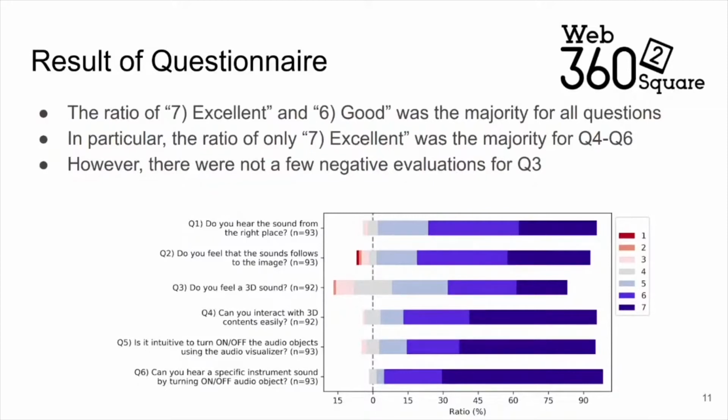However, there were not a few poor evaluations for question 3. Question 3 inquired about the 3D effect of the synthesized sound. We believe that this was caused in part by the ambiguity of question 3. It is thought that multiple elements including direction, depth, and spatial realism form the 3D effect of sound. It was difficult for the subjects to clearly understand which element the question was referring to, and we didn't know which element the subjects were referring to. Therefore, we will more carefully verify the precision of our questions in future surveys.